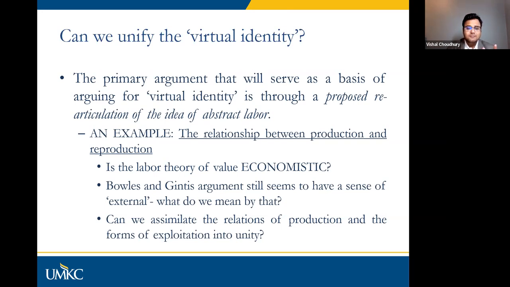But I think there seems to be a kind of... why is it that they think that this value is economistic? And the issue that I'm primarily handling is that there still seems to be a component of external to it, meaning that Bowles and Gintis are talking about it in terms of how the household plays a role in providing the production of labor for capital. But suddenly, when the production is done in the household sector, which is obviously what the literature of reproduction talks about, as soon as the production of labor is done with and it reaches the factory, again, we are under the assumption that, well, it's abstract labor and capital is still interacting with labor in those terms.